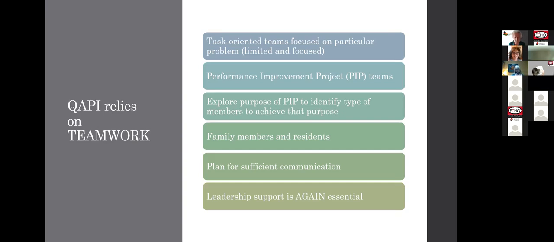Teams should always plan for sufficient communication. I say that good teams communicate often and openly. You want to have a good communication plan set in place, have at least one face-to-face meeting planned so that everybody can meet each other and get to know each other. And then look into how each team member communicates best. Some persons prefer electronic communications, others paper communications, but see what works best for your team. You may have to try several different modes of communication to find what works best. And then again, as mentioned earlier, leadership support is absolutely essential to the success of a team.